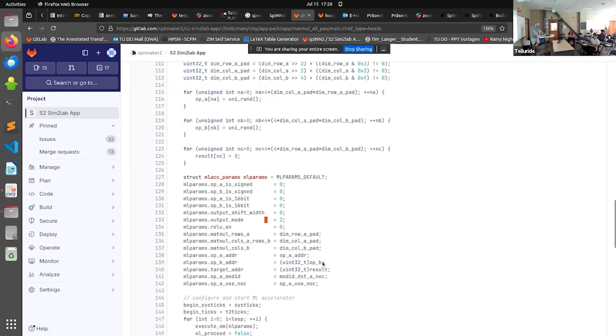You can use the machine learning accelerator for 8-bit or 16-bit inputs, so you would need a quantized input. You can use it signed or unsigned. You can integrate a shift value if you assume that the output might have resulted in overflow, then you can already shift it before the output. It has an integrated ReLU function, so without any additional cycle, you could execute a ReLU function after finishing your matrix multiplication or convolution. And that's about the most important things here.